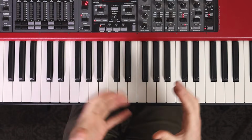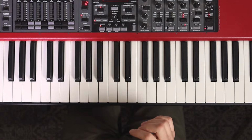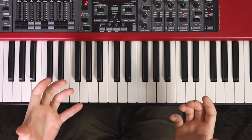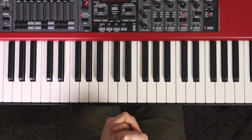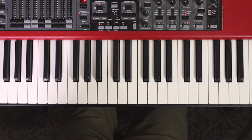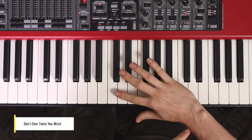Here's some really important things to bear in mind. And the first thing I want to say is, don't overthink this. Most of the time, it really is just a case of picturing your hand in a spot where your fingers can get to the notes easier. Okay, so a good hand position is one where we don't have to awkwardly twist our wrist this way or that way to get to it.